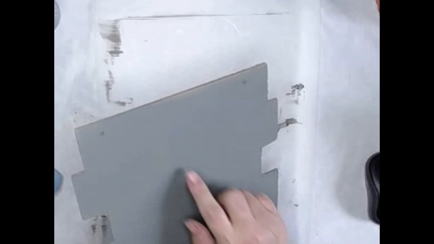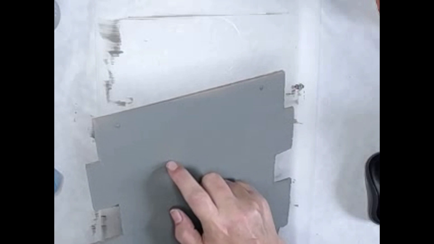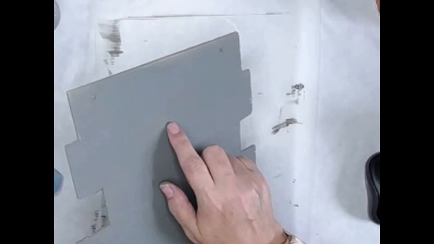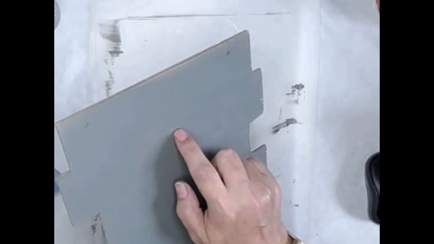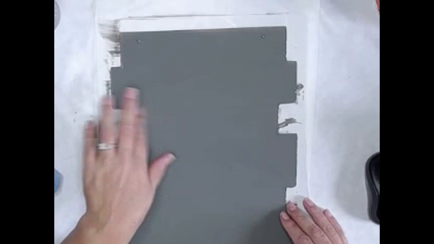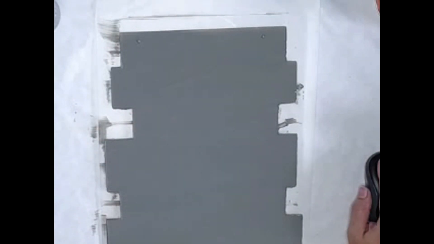Now, I noticed when I was painting the sign that it has this weird wrinkle in the back that looks almost like paper that got wet and bubbled up a little bit. But there's no paper on the back of the sign, so I'm not sure what that is. But that's okay. It just adds a little bit of character to the sign, and when I'm finished, you're not going to see it at all anyway.